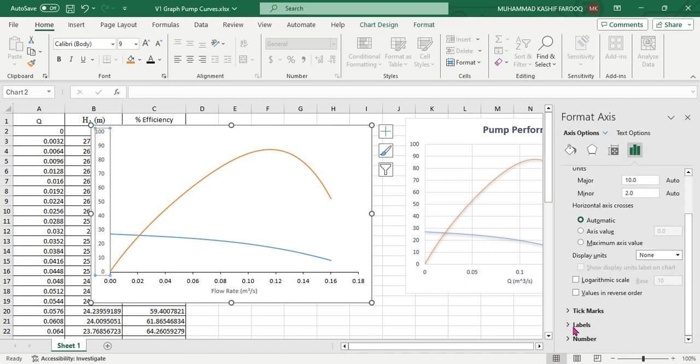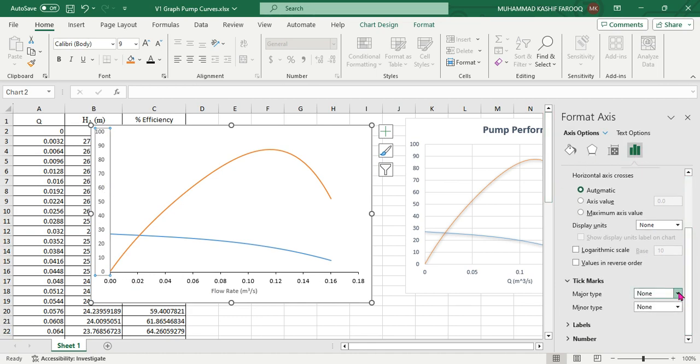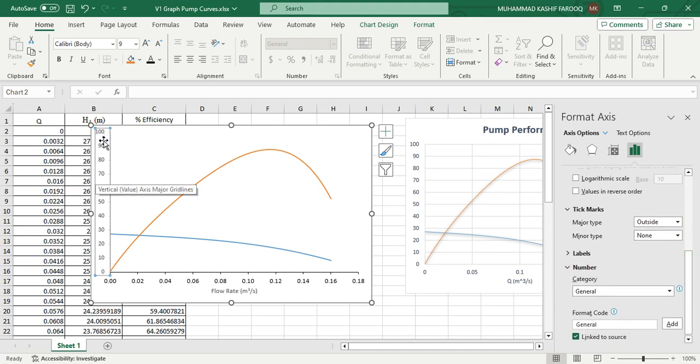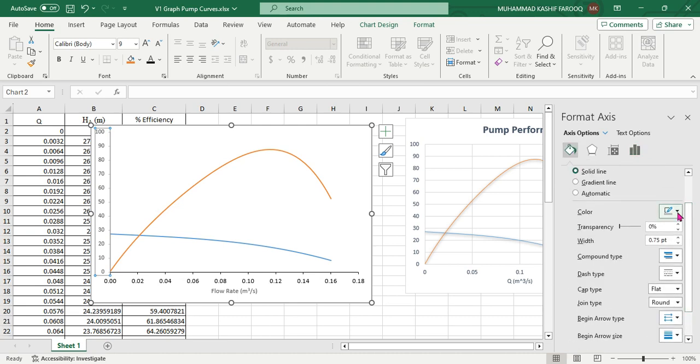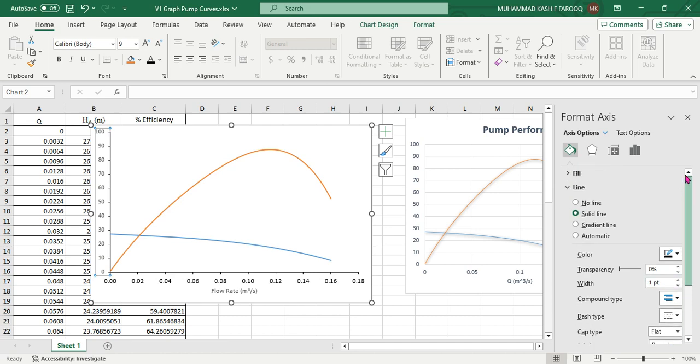Okay, so select the y-axis value, and then I will do the same here. Add the tick marks outside, and then the number format, I will not change the number format here because these values are quite big, so there's no need for the decimal places here. So go to the fill and line option, and here again change the color to black, and then set the width to be 1, and then okay, line is solid.